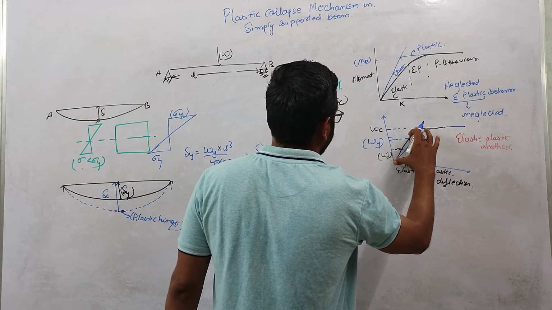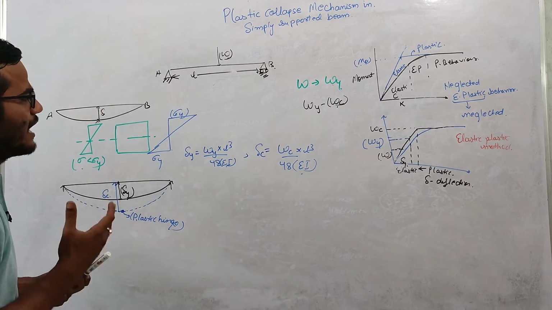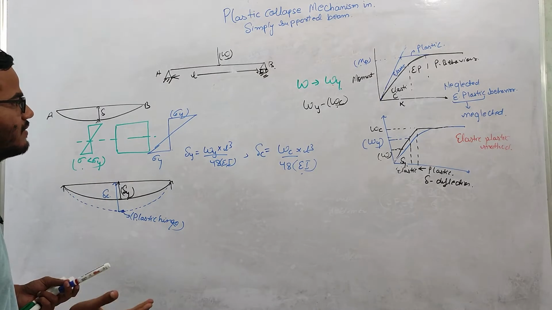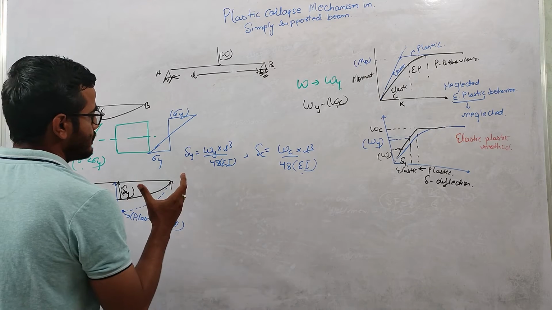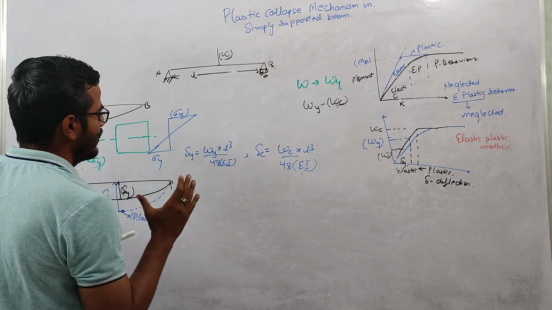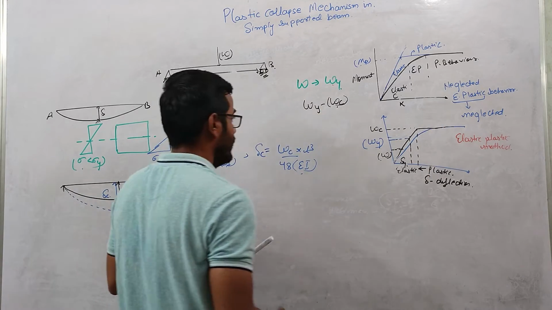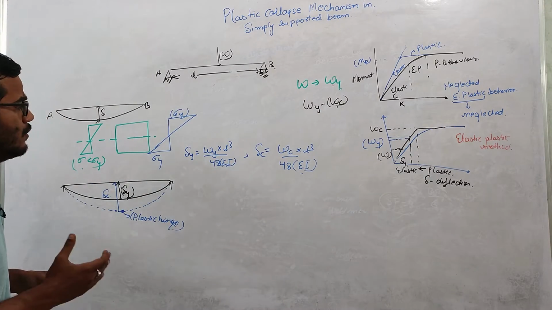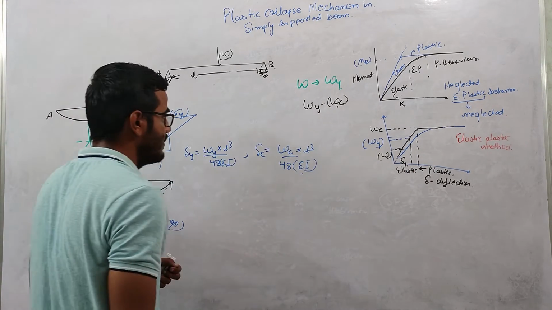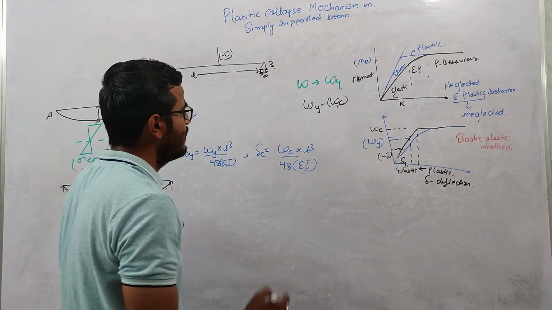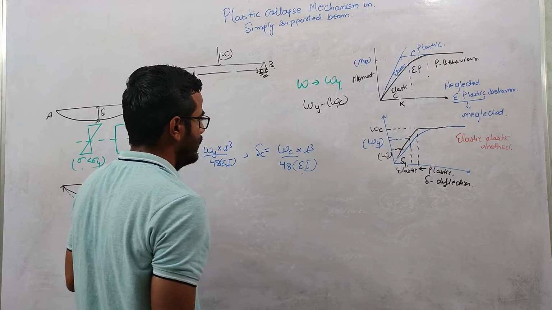Up to here this is pure elastic behavior, right? But in actual this is not the case, okay. At this cross section, we actually neglected this elastoplastic behavior basically, right? So what we did with this assumption is that we have just increased the stiffness value, okay. We have increased the stiffness, right?